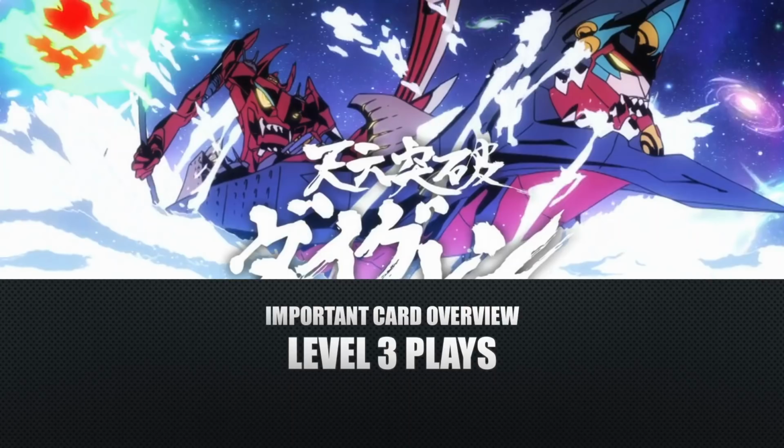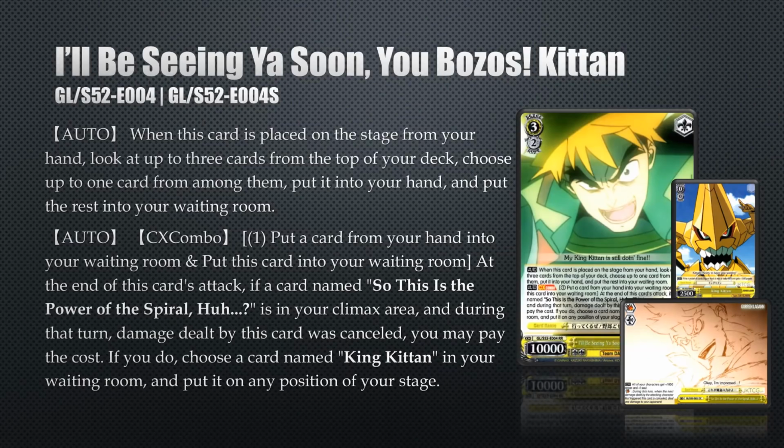As far as level 3 plays go in the deck, we have I'll Be Seeing You Soon, You Bozos, Keaton. So this is a pretty efficient combo. It's one of the only combos that cantrips. So on play, you check top 3, add 1 to hand, put the rest in waiting room, which is good because he can dig for his own climax, and he can put the level 0 King Keatons into your waiting room. And then climax combo, at the end of the attack, if a card named So This Is the Power of the Spiral is in your climax area, and during that turn, damage dealt by this card was cancelled, you can pay 1, discard 1, and put this into waiting room to choose a King Keaton in your waiting room and put it on any position of your stage.